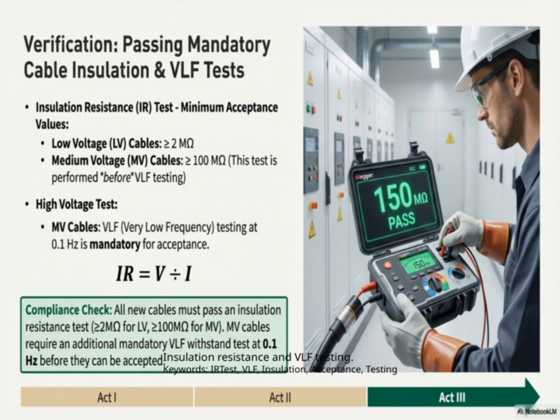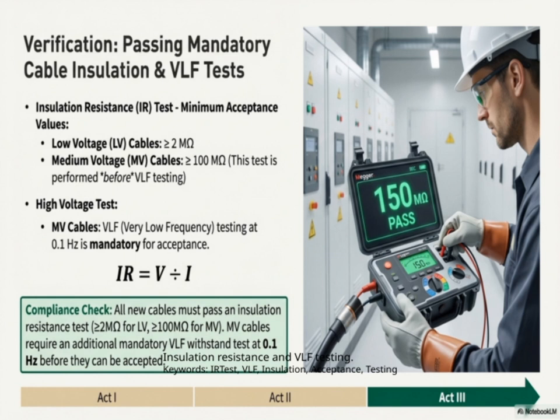Both insulation resistance testing and VLF are essential in the acceptance testing phase. They help us verify that new installations meet the required standards before they go into service. By thoroughly testing the insulation, we can identify issues early, reduce the risk of failures, and ensure long-term reliability of the system. Overall, these testing methods are valuable tools in our maintenance and quality assurance toolkit, giving us confidence that the insulation will perform as expected under operational conditions.